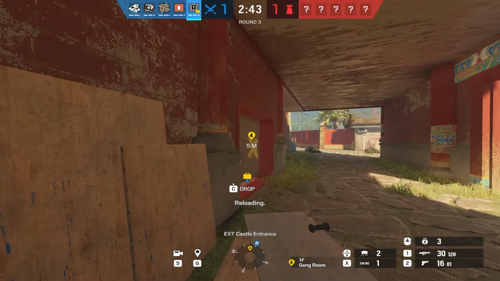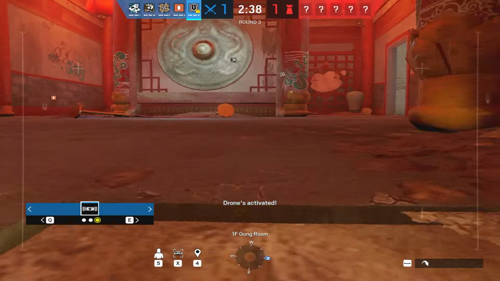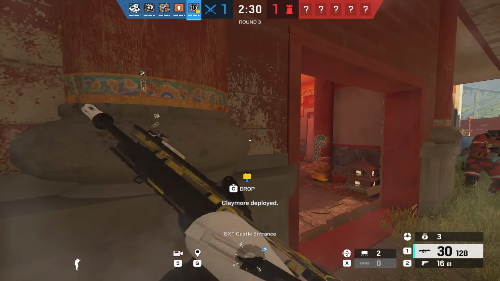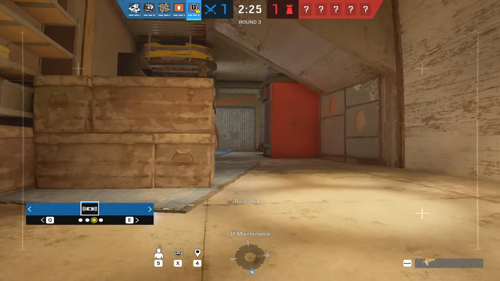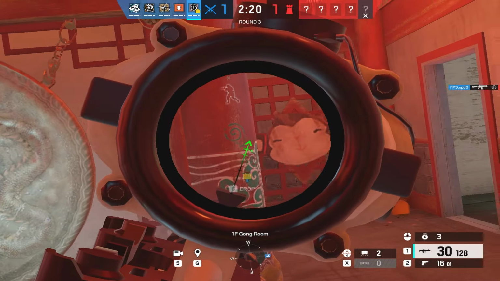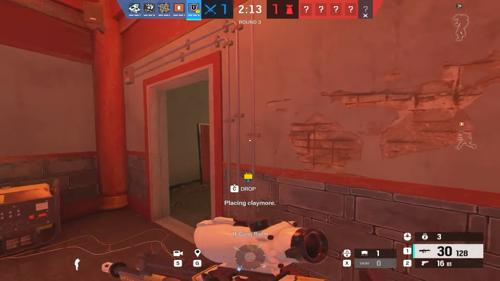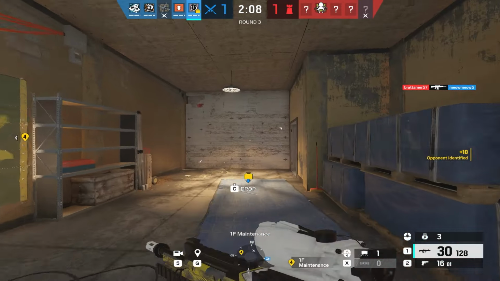Alright, let's turn this out. Drones activated. Yo, gong is good. Wait, hold that door. Alright, Wayne, walk in. Maintenance is good. Go left. We're good. Wait, Sino, what do you need me to do? I'm sorry, I was testing somebody. Just follow us. Hop in the window. You can hop in the window. They go to the same place. Yeah.